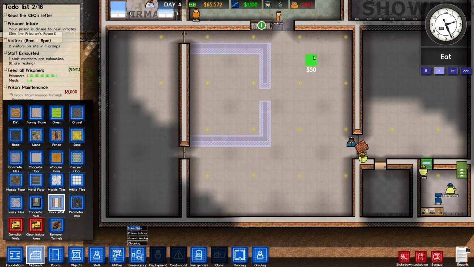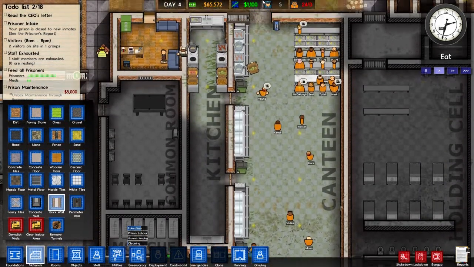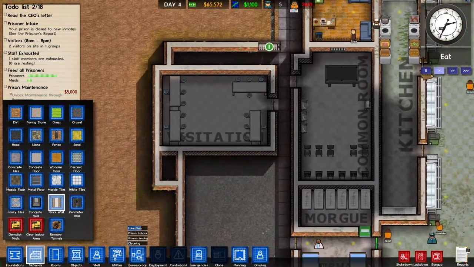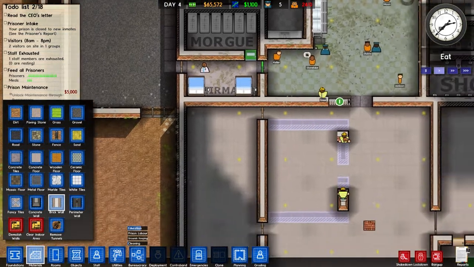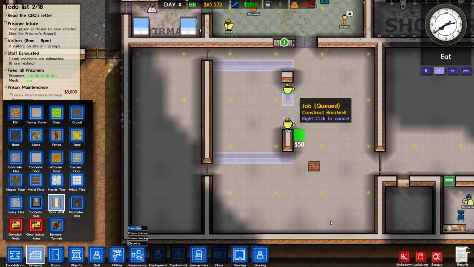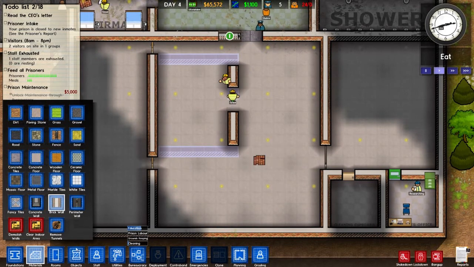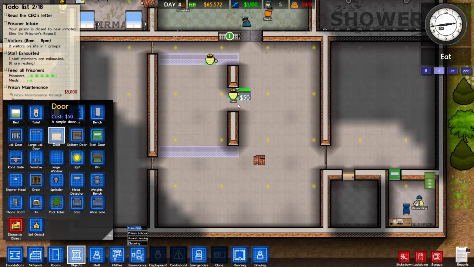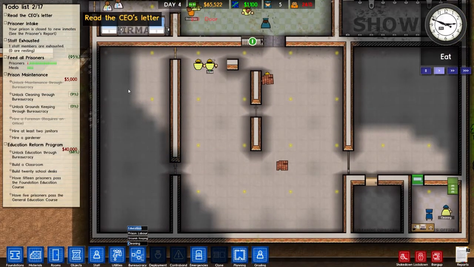You may be like, Rob, what's with all this extra space? Well, you might want to fit in additional classrooms. You might want to fit in some common areas for programs, although we do have that common room that we set up already over here, right? You may want to set up some cells. I just like using the space as I have it. I don't need to make the whole center section into a classroom, so what I'm doing is just sectioning off an area of it.